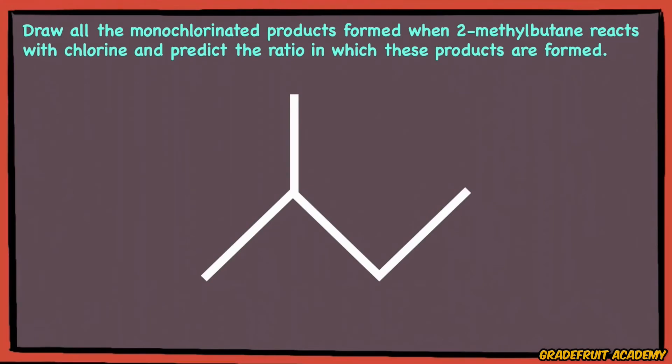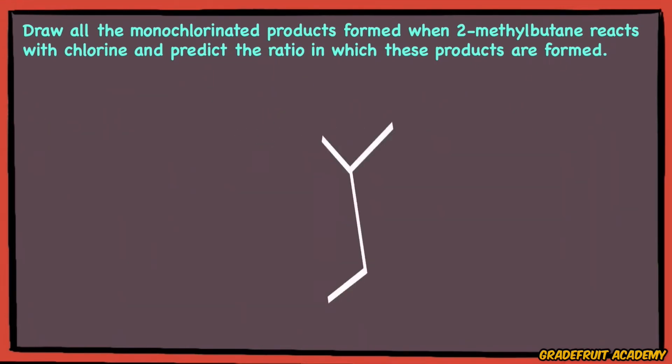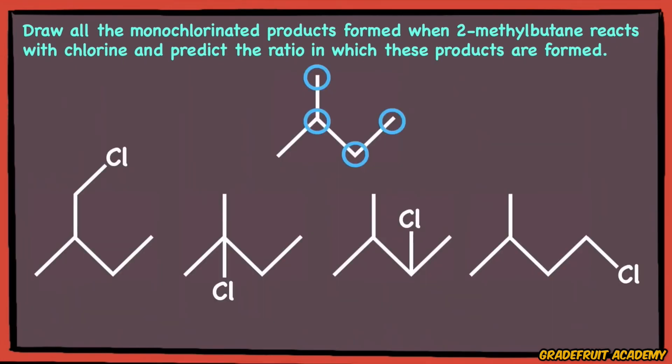Now, can you tell which are the carbon atoms that the single chlorine atom can target? The first one is right here at the end of the molecule, followed by this one, this one, and this one. But what about this one here? If you remember from the previous questions, we don't need to count this in as it will be the same as the one here if we spin it around in 3D. Hence, giving us only 4 different possible monochlorinated products.